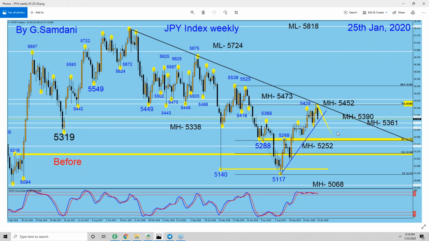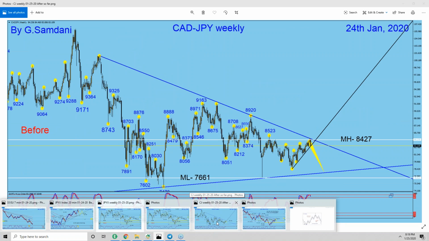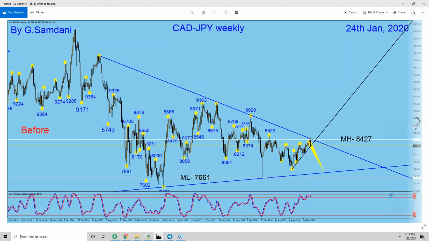Okay, for example, last week you didn't see me trading any trade, not a single trade of CAD yen. But let me show you. I didn't take it just to show you guys that, you know, it doesn't matter. You have so many chances all over the place. For example, CJ, I made this chart, this one and this one, on the 18th, that we are hitting the TL and we're gonna drop, and we did. But I didn't take the trade because I was busy doing so many other things, right? So many other trades. Trades are everywhere. So these are like solid setups like this. You know, if you miss them, it's okay because you have setups like this everywhere.